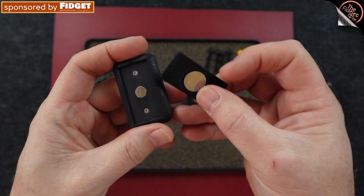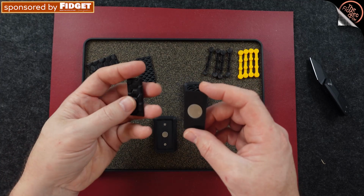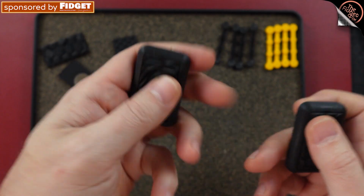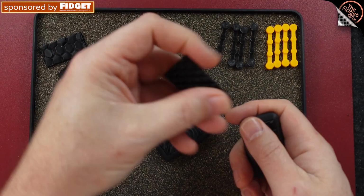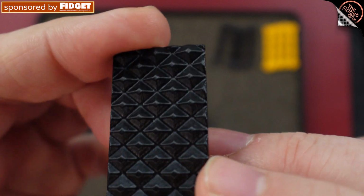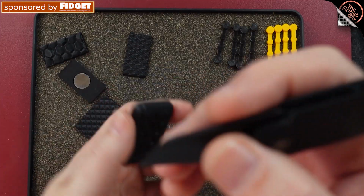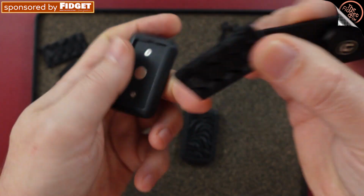So what's in here? Well, each faceplate has a magnet. So you can mix and match, you can do anything, and it's so easy to just pop in a new faceplate and then get an absolutely different feel. Maybe you don't like this super grippy, wavy kind of texture, and you go more for this tortoise shell texture, or you just like this, what would I even call this? Little kind of pyramids, I guess. Almost like armor or something. All that to say, you have options with the textures on here, and it's so easy when you have an extra tool around that you can just pop in and take that right out.